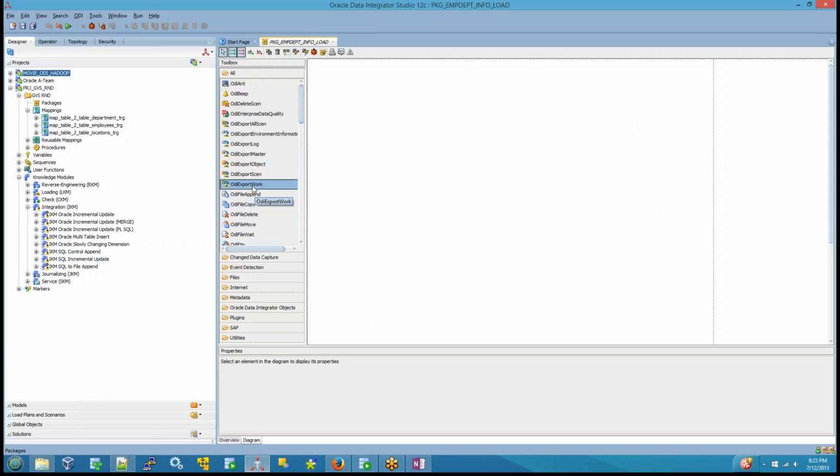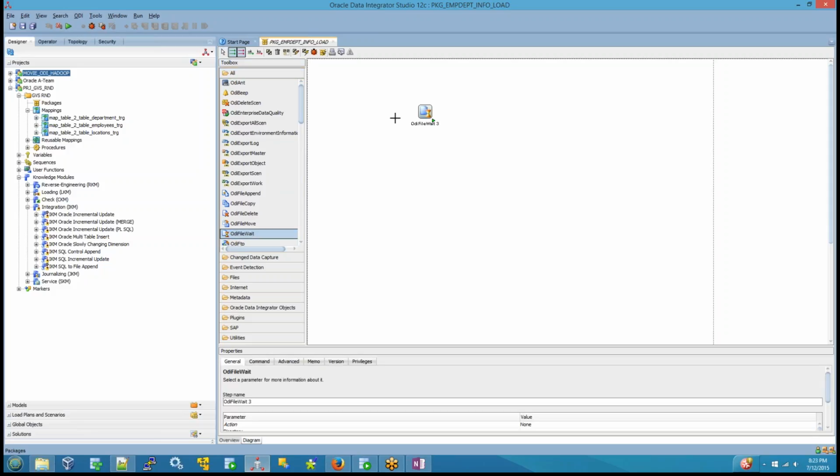Export work repository: every week I want to take a backup of my work repository, so I can use the ODI export work repository. File append, file copy, file delete, file move, file wait. Whenever a file is available, I want to load the data. With file wait, I'm waiting for a particular file.